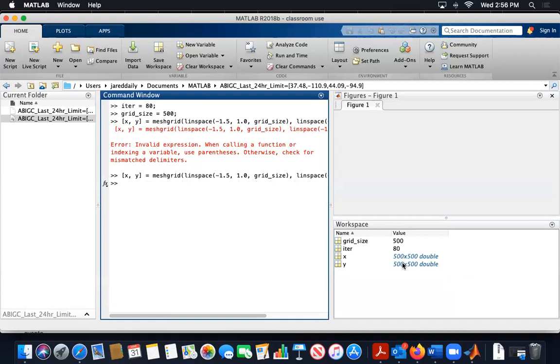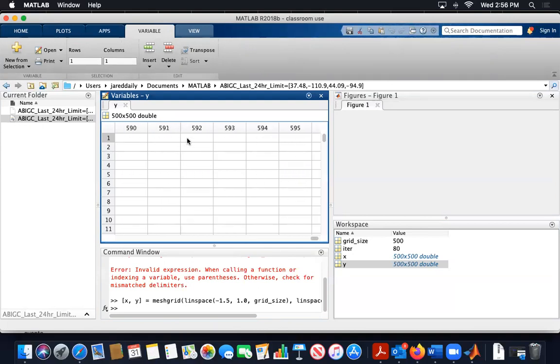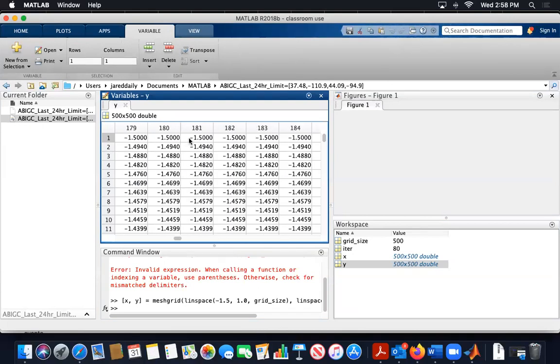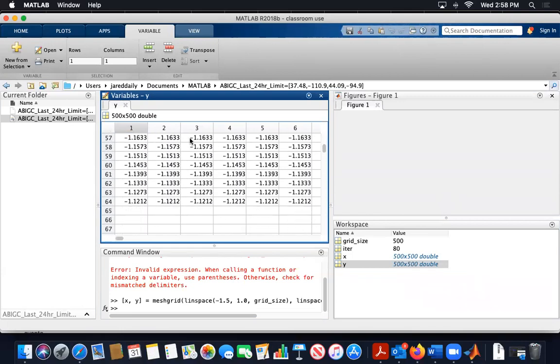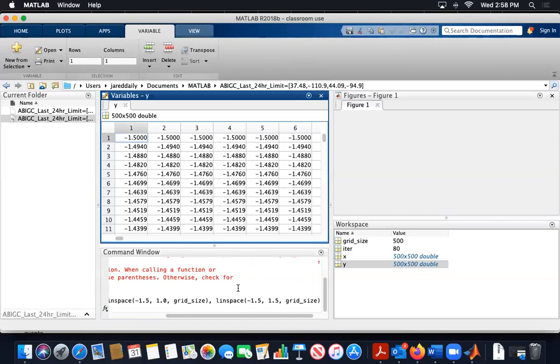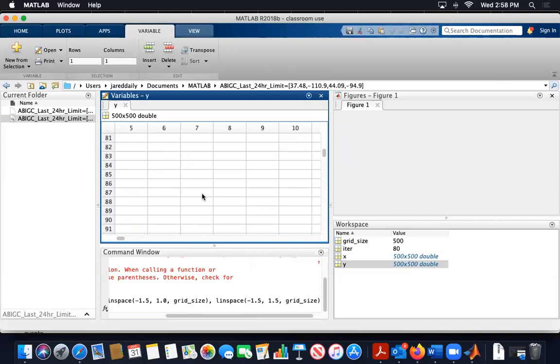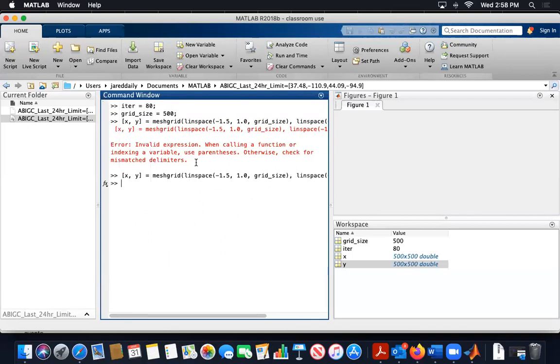And if you want to look at them, you can. I mean, here's the Y. So it starts at -1.5 and then it goes all the way to, sorry, going the wrong direction. -1.5 all the way down to, did I do that right? -1.5 to 1, Y, -1.5 to 1.5. Yeah. Should get to 1.5 here somewhere. Anyway, the meshgrid is 500 by 500, and that works, but you can look through them if you want.